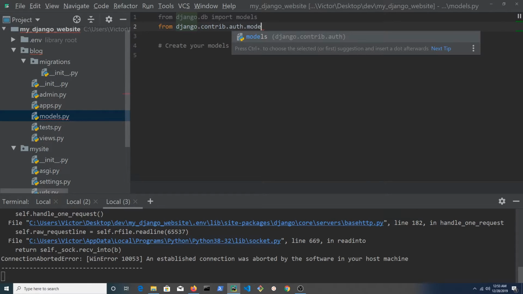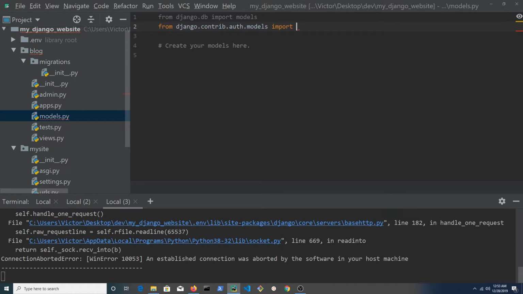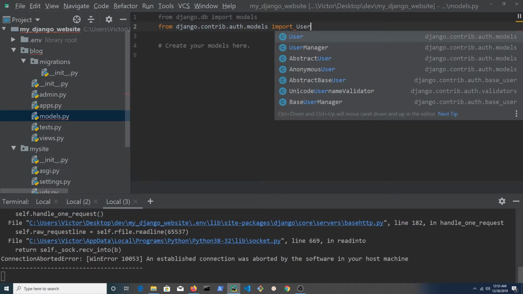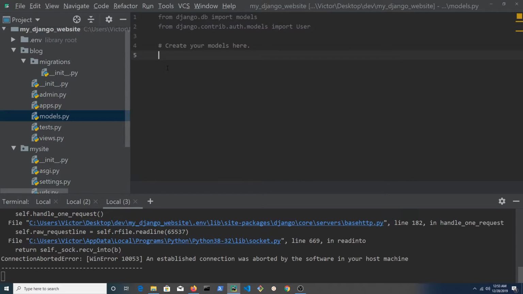Open models.py, and you should see from django.db import models, and we need to add another import statement: from django.contrib.auth.models import User. Each model is represented by a class which subclasses django.db.models.Model.